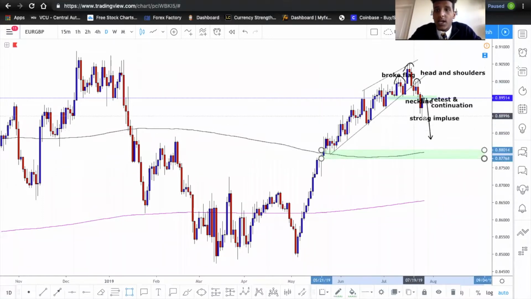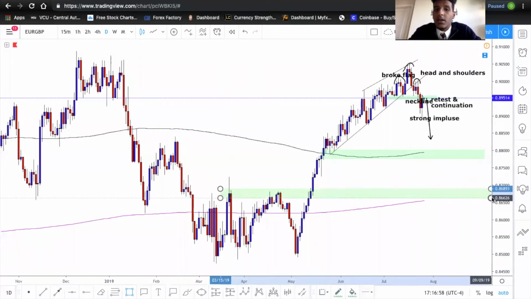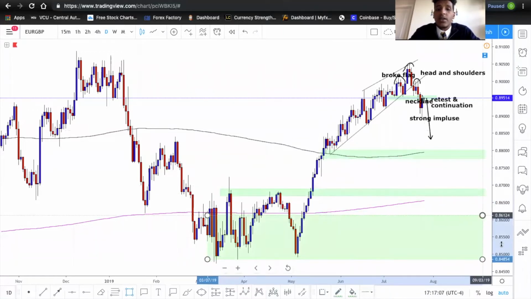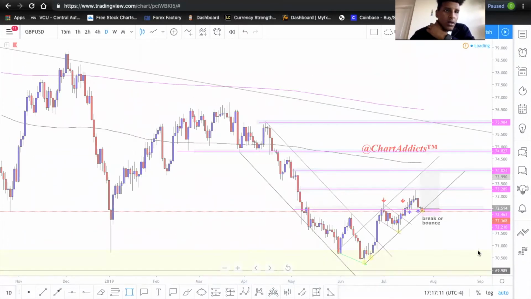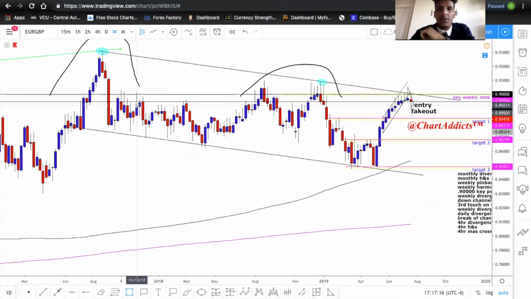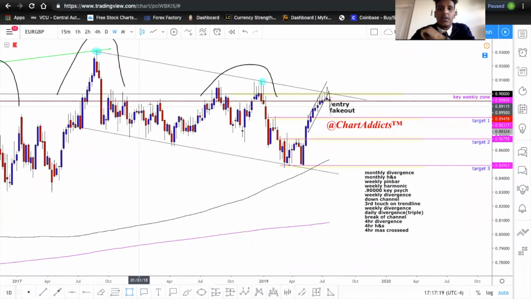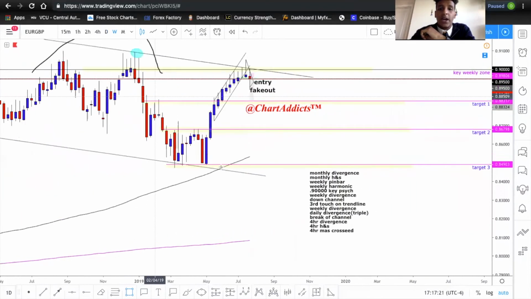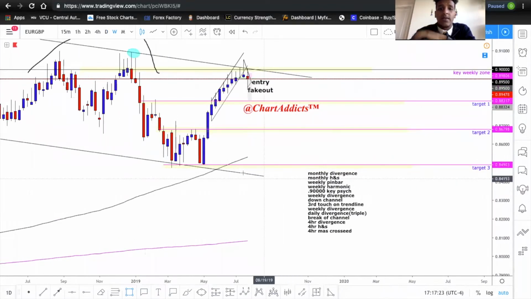Okay, and I see we do have some confluence with our moving average, and target two would be the B point of this harmonic. Okay, target three would be the very bottom, and it is in confluence with our channel. And I do have another one that has a full analysis. That setup was just for our members only, just to keep the setup clean. But again, we do have a deep top-down analysis from the monthly, so we have a lot of confluence on the setup.